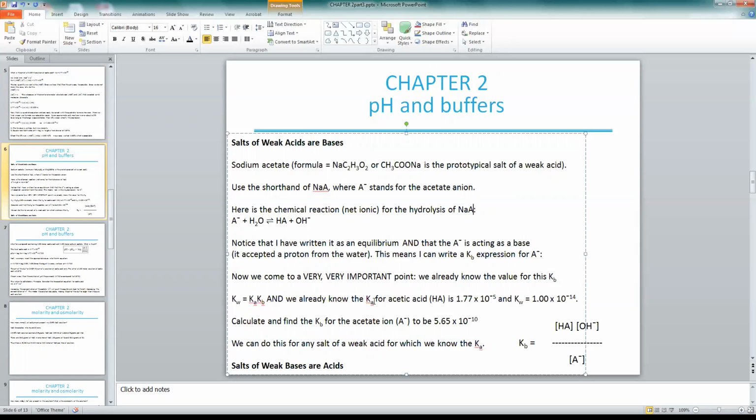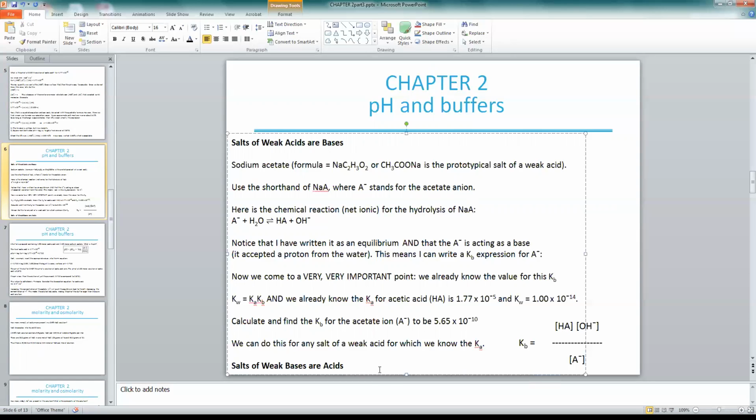So I know what the Ka for acetic acid is. We talked about that previously. And I know what the Kw is for water. So I can use two of the three to be able to find the third. And so by knowing what my Kb is, you can use this expression to calculate your unknown concentrations and then calculate pOH and pH, or utilize that information, for example, to understand the concentration of the acid that's produced.